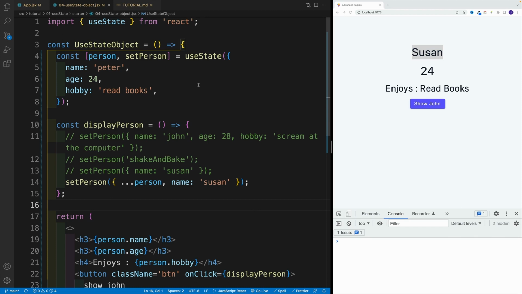Hopefully this is clear. Again, it's not a solution for every use case. Of course, there's going to be use cases where you will have multiple state values, but this is a nifty approach if you can effectively group together the state values, since it's just going to save you time on setting up the logic. Again, be aware of the gotchas. It's very easy to overwrite the value and then run around like a headless chicken and look for the bug.